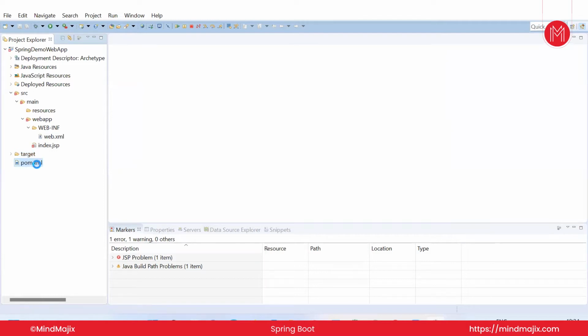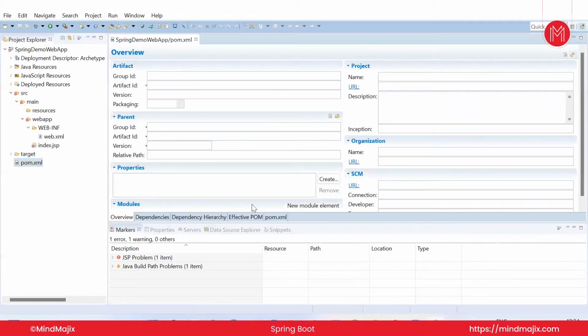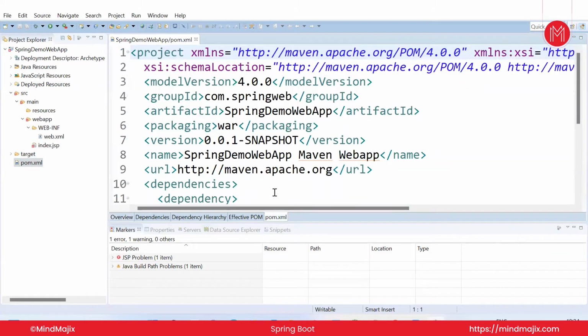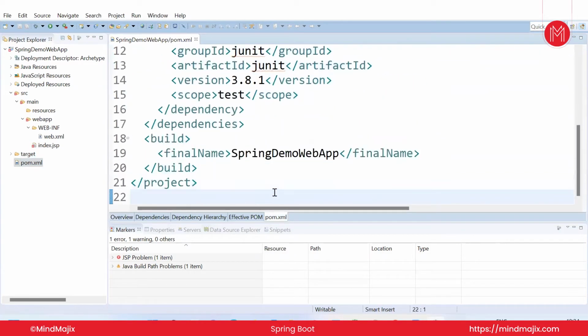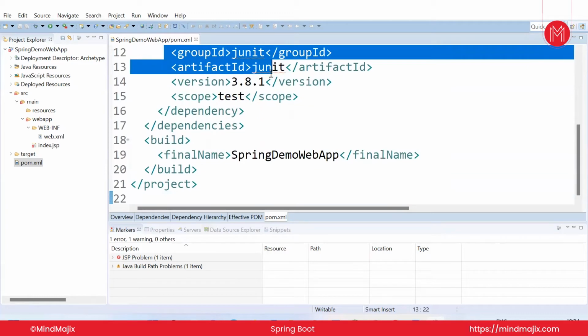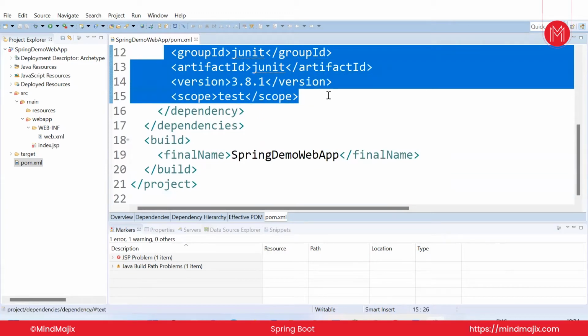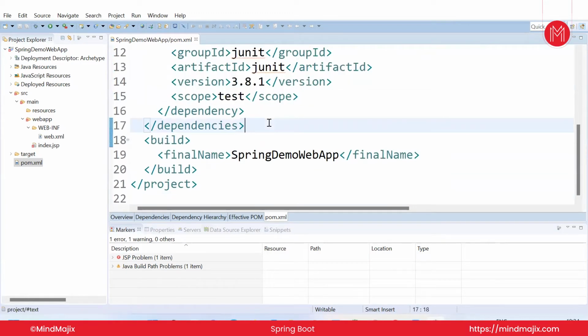Okay. By default, pom.xml comes with only one dependency, that is JUnit dependency, for performing unit test cases. But as per my requirement, I need one Spring Web MVC dependency. At the same time, if you want to convert the JSP code into a Servlet, for that we also need one more dependency, that is the Servlet API dependency.